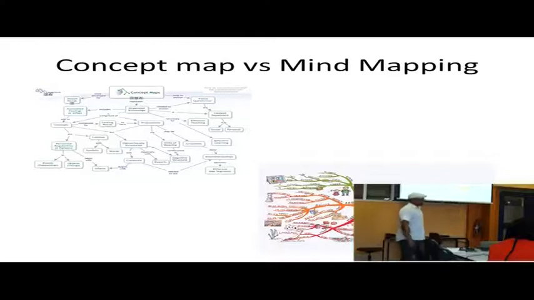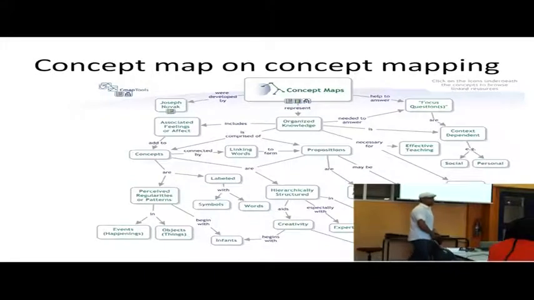So, just again, quick summary. This is just an idea of what the difference is between concept maps and mind maps. If we look at concept maps, generally speaking, looking at its structure, you can see it looks more like a web, like a network. This is a concept map on concept mapping. If you look at it, you can dive in wherever catches your interest, and you can see it's got arrows showing you exactly the flow of information.